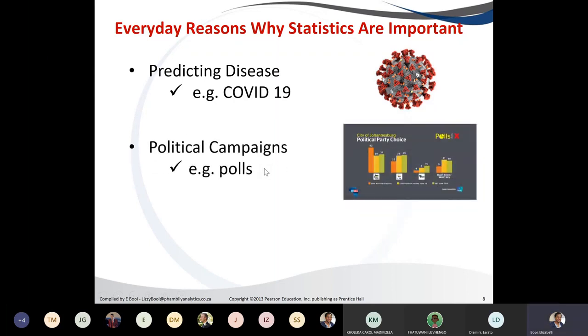We use statistics in politics as well. People run surveys during the election to see which party might win, and this can sway decisions. People make decisions based on what they see or observe. So once statistics are put out there for people to engage with, people can make up their minds about which party to choose, because they can see the majority of people are going to choose that party. So we can use it to influence ideas and decisions.